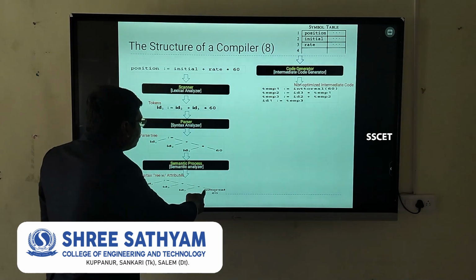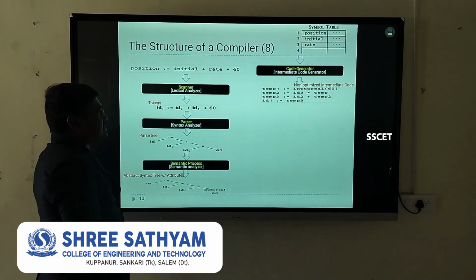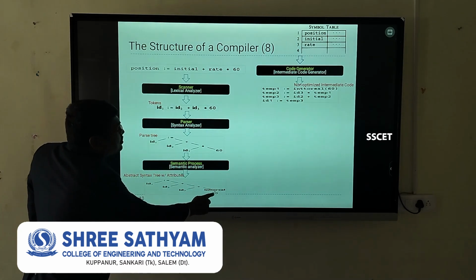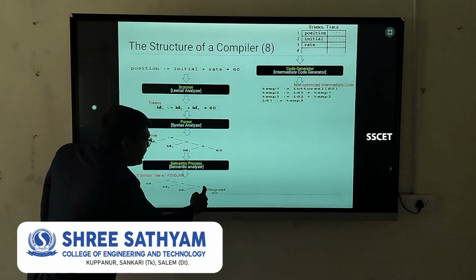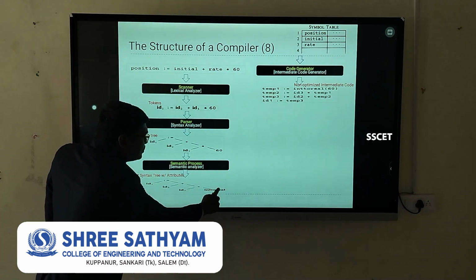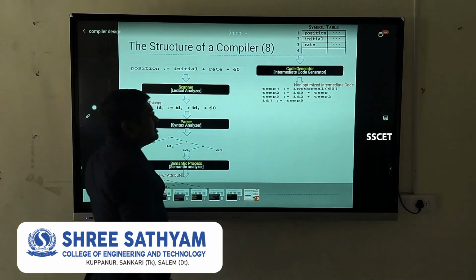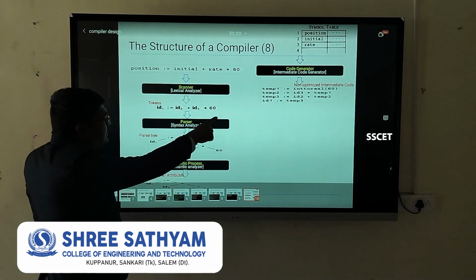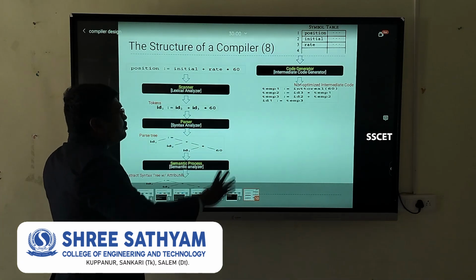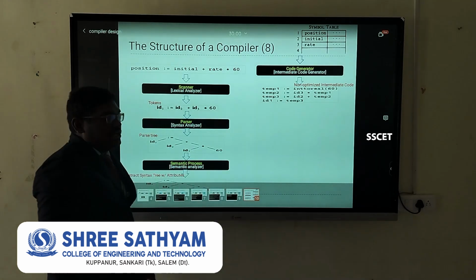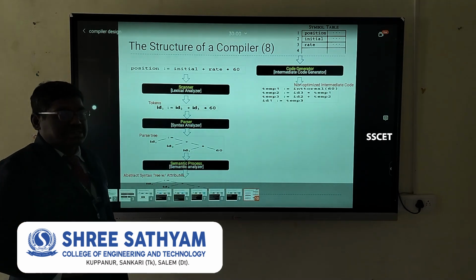Temp 1 is int to real of 60, temp 2 is ID3 star temp 1, temp 3 is ID2 plus temp 2, and ID1 is stored as temp 3. This is the intermediate code representation form.